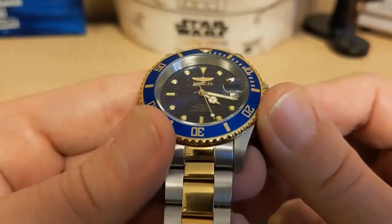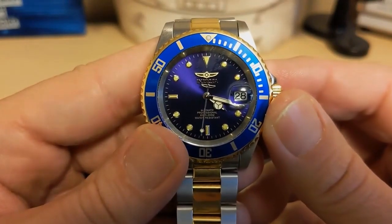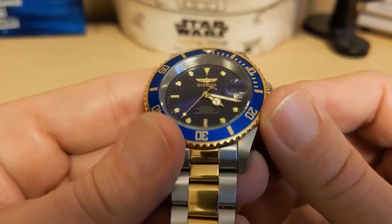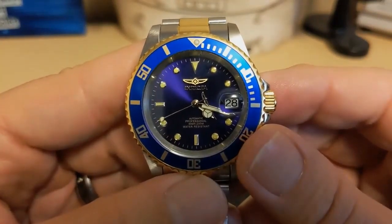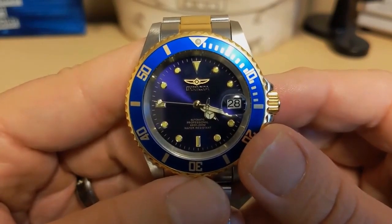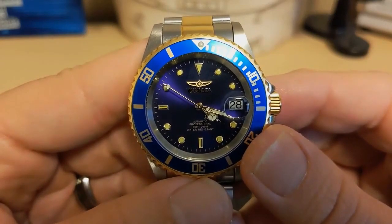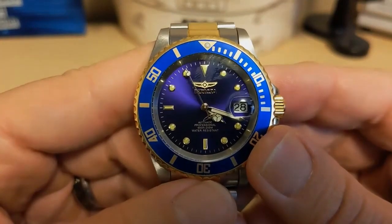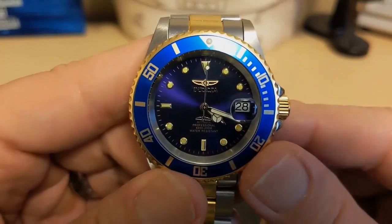However, since it's already a pretty big date window, 1.5 is plenty. However, it would have been better just to leave it off, because you could see the date window just fine without the Cyclops. The crystal is a Flame Fusion, which is Invicta's hardened glass. I have never tested Invicta Flame Fusion, so I don't know how scratch resistant it is. I don't know if it's better than regular glass or not. So one of these days I'll have to buy myself a cheap Invicta that I can damage and give it a scratch test like I did with that Sterling a while ago.